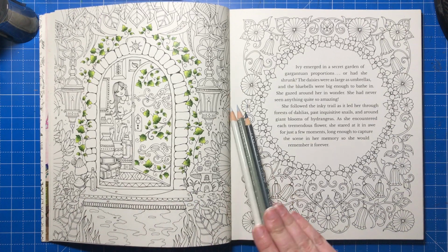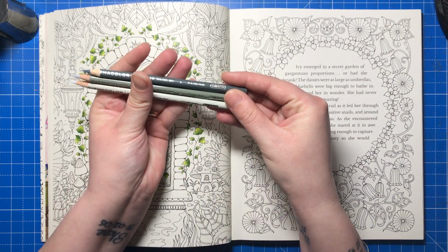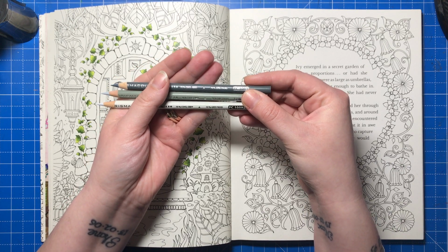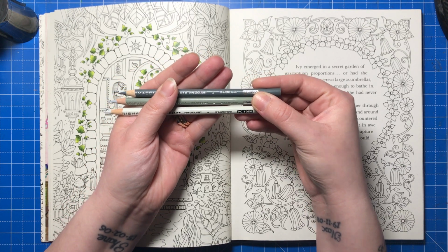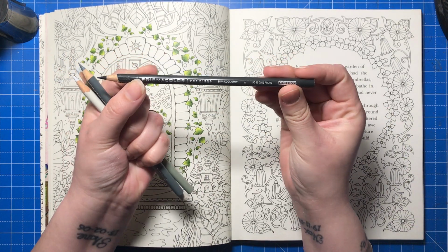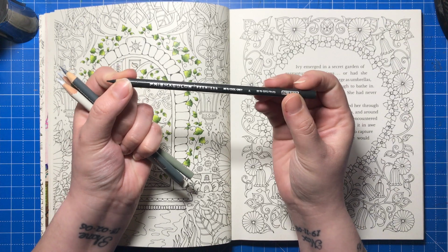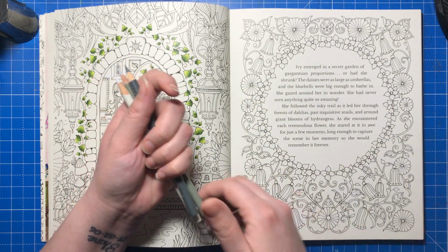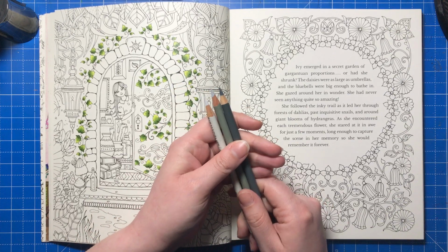So the colours that I've chosen are from the cool grey family of Prismacolors. We have 10% cool grey, 30% cool grey and 70% cool grey. I may be using the 90% cool grey possibly at the end to darken up the edges of some of the stones, but I'm putting that aside for now because I'm still not sure whether I'm going to do that.